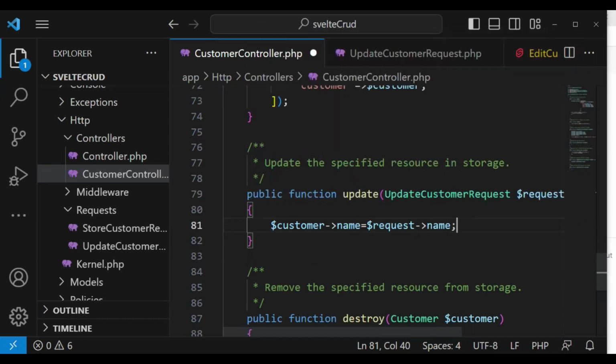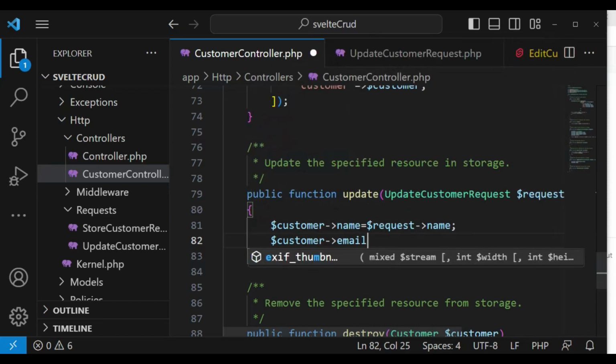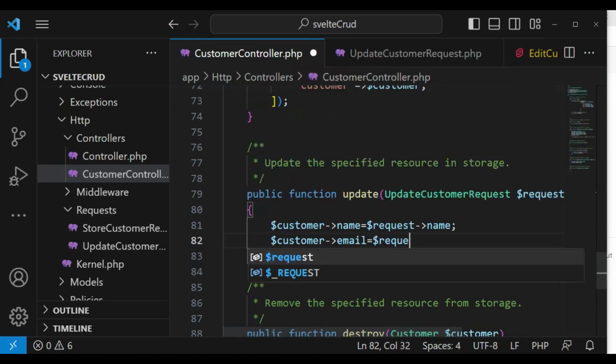and then the email, customer email, we are going to set it to request email.